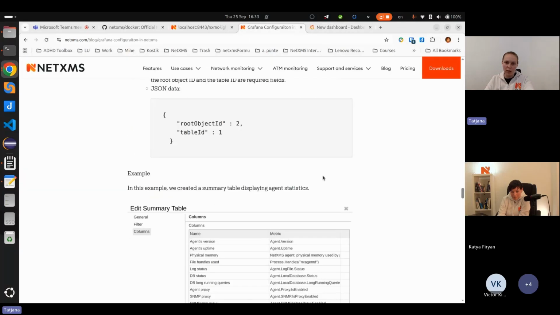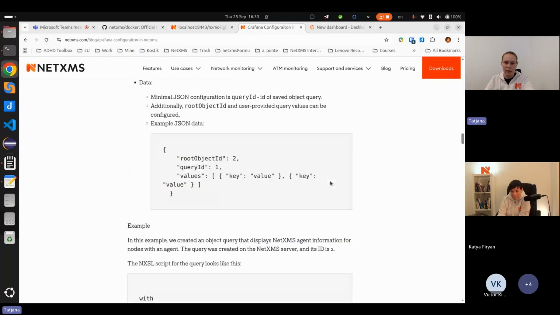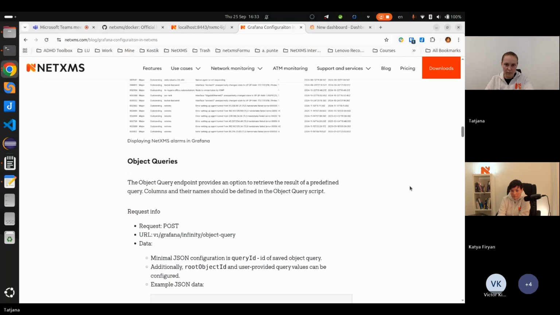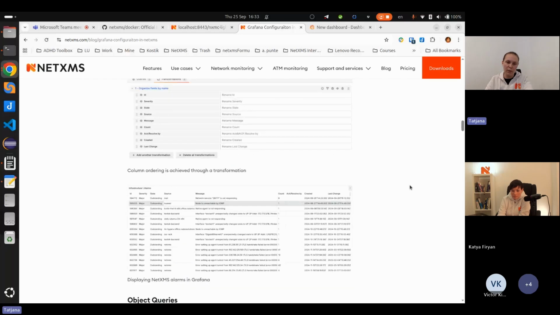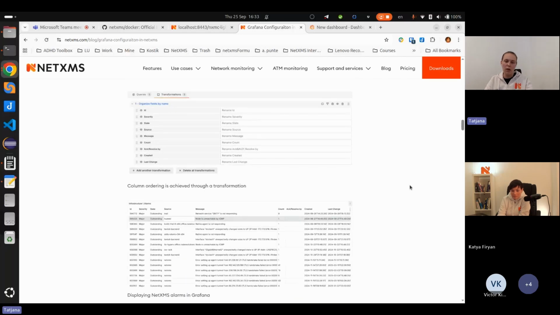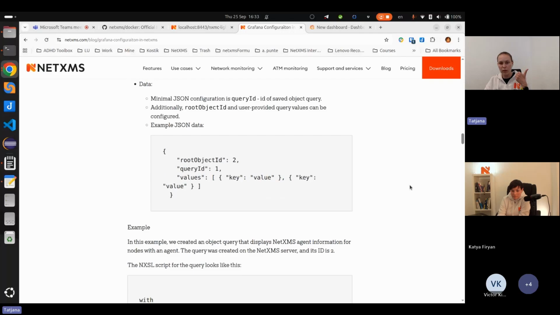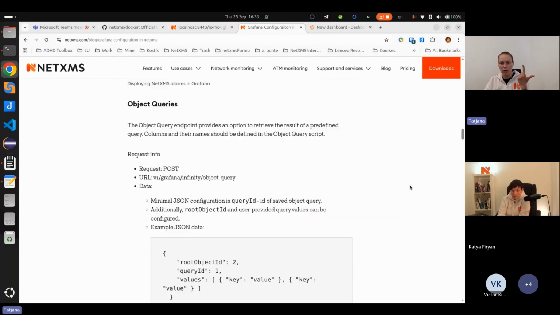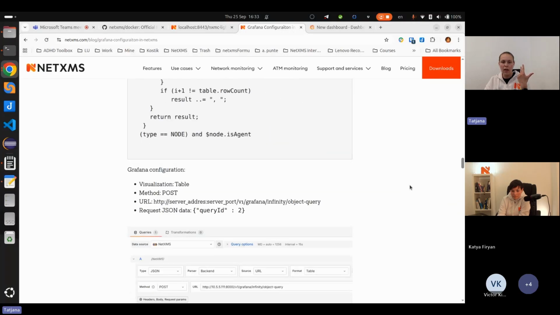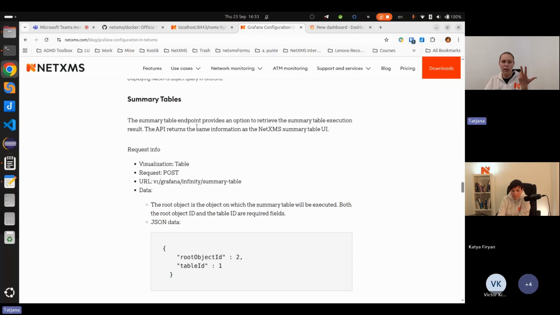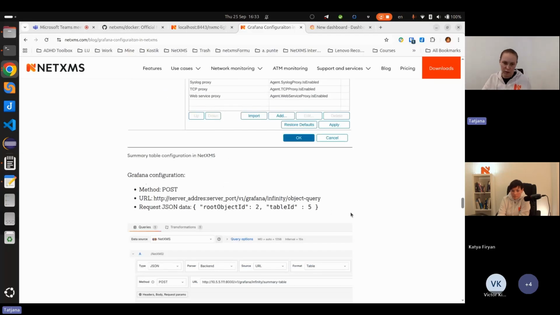What I can add is that currently a few things are described. One is how to get alarms, another is how to get object queries, and another is how to get summary tables. And for sure DCI, so the DCI data.